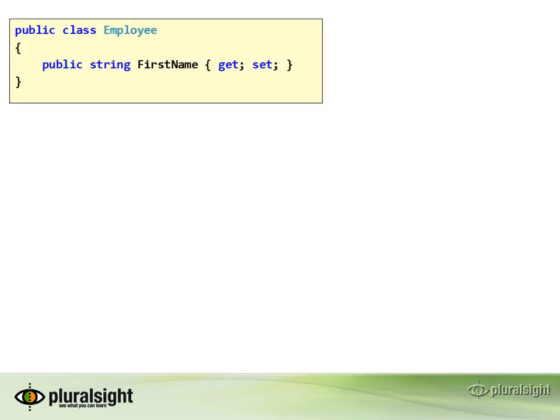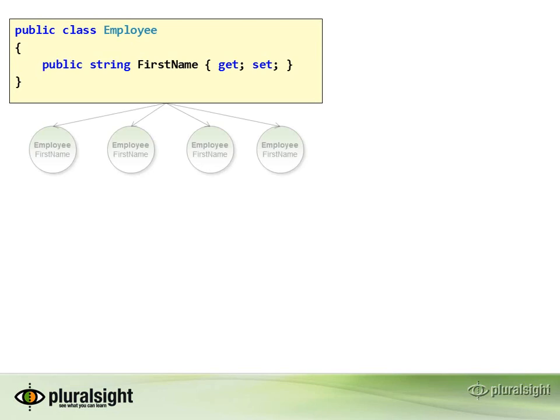Also in C#, I can define a class with a property of type string named firstName, and once I run the compiler, I'll be creating an assembly with this class definition, and every object I create using this class will have a property of type string named firstName. There's no way for me to change one of these objects to remove that property or add a new property without changing the definition in the source code and recompiling.